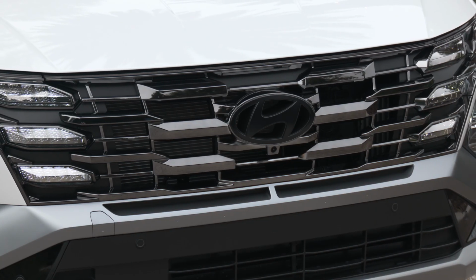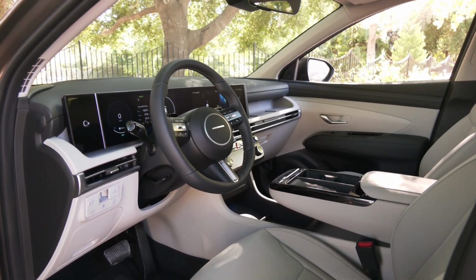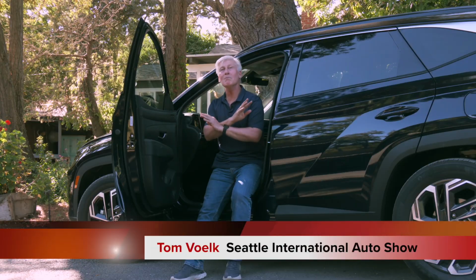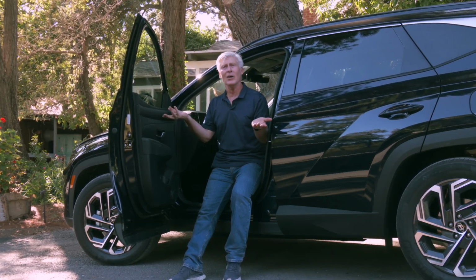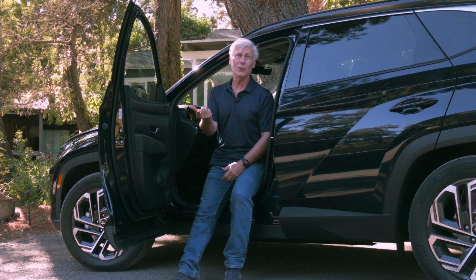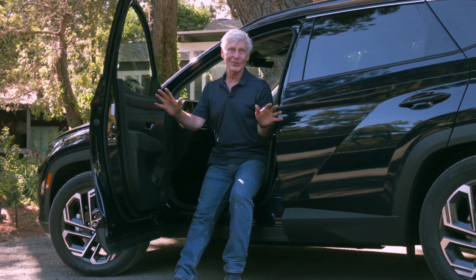The beak gets a more rugged look, but keeps its distinctive DRL motif. The interior and tech get the biggest changes. Tucson is important to Hyundai because this vehicle competes in the automotive industry's most competitive segment, up against Toyota RAV4, Honda CR-V, Chevy Equinox, which is all new for 2025, Nissan Rogue, Subaru Forester, Kia Sportage, Volkswagen Tiguan. Really, every manufacturer has a horse in this race.